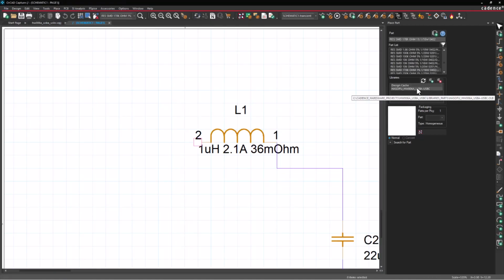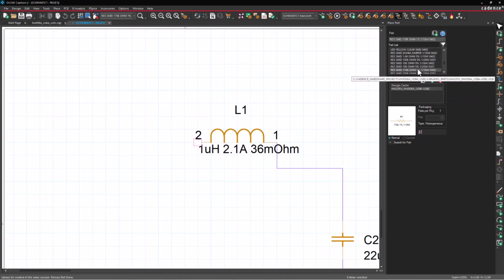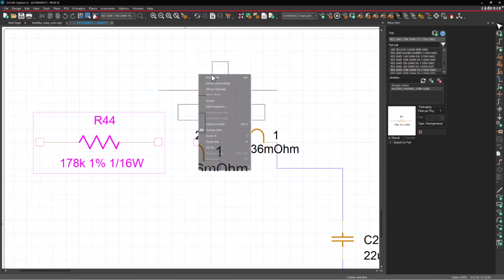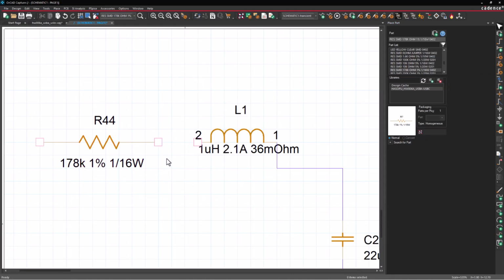Going back to your library, refreshing the library, and then placing the part again. Now your schematic symbol for your part, for this resistor, is in alignment with the grid, and you can easily connect your pins.